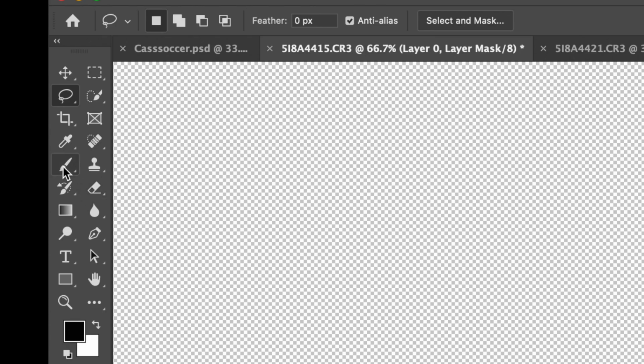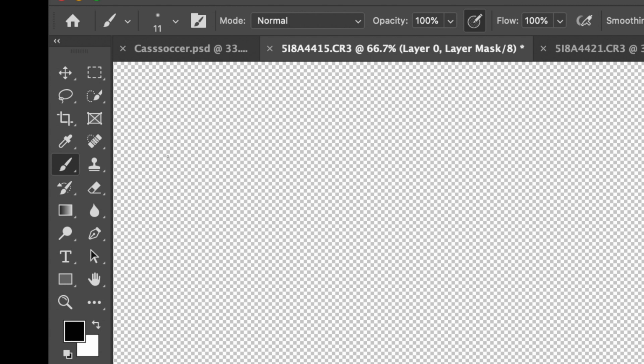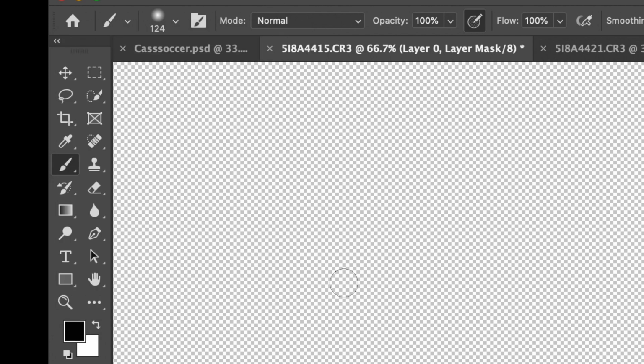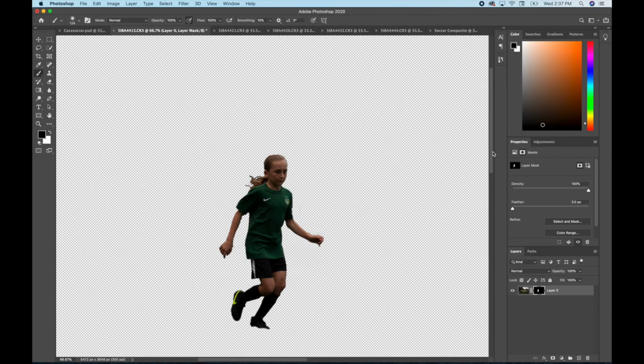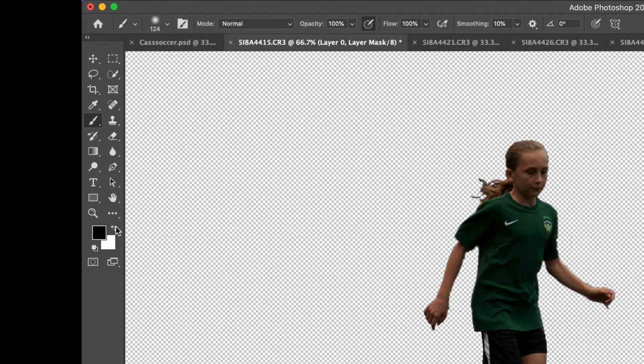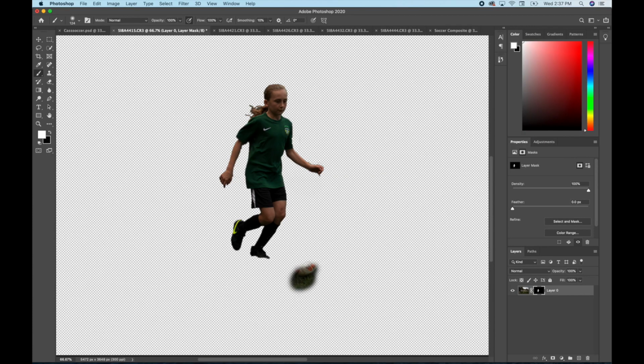You're going to come up to your brush tool here. And let's, for the purposes of example, make our brush bigger here so we can see a nice circle. And then you're going to have your paint modes here, your paint colors. There's black and white. White reveals, black conceals is how we say it. Let's say I did want to have that ball. I want to bring it back. I'm going to hit these arrows here. It swaps the white, puts it on the top. And I'm just going to bring that ball back.